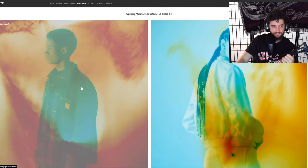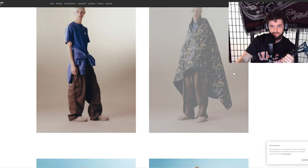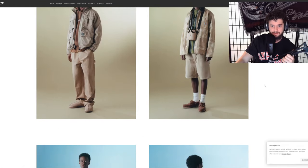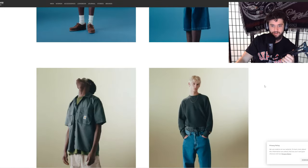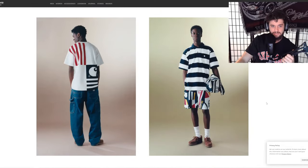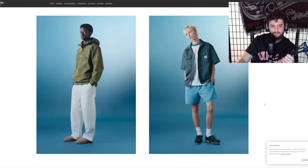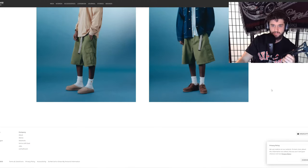What is their lookbook? Let's see what they've got cooking up right here. That is crazy. This is insane when you think about what Carhartt used to be. This is actually super dope. Those jeans are so funny. Wow, there's definitely solid stuff here. I do kind of want to get a pair of baggy pants eventually, because I feel like I have to bite the bullet with that one. There have been some that are pretty cool.